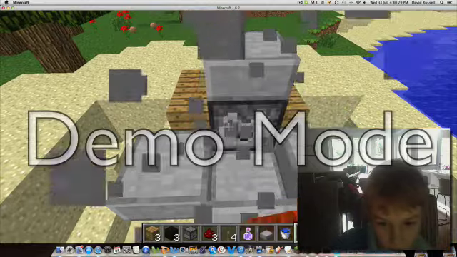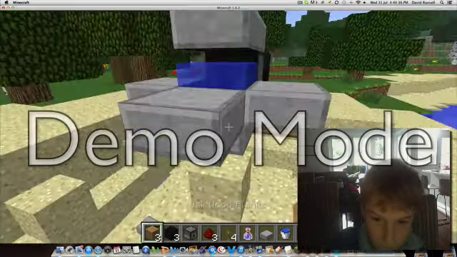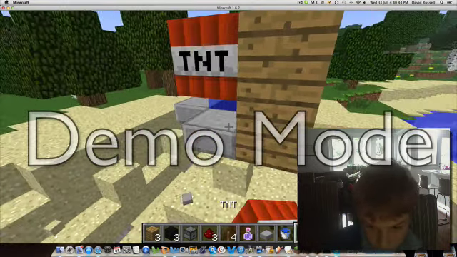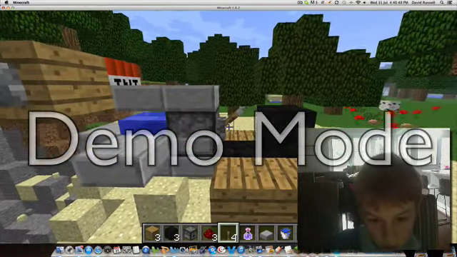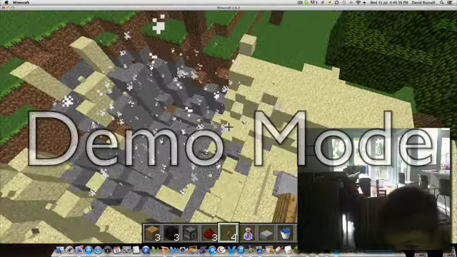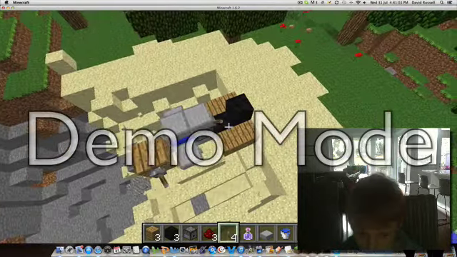Is there water in there? Nope. Now there is. Put the lever on. So I've seen someone do a fail one. They completely failed it. They forgot the water.